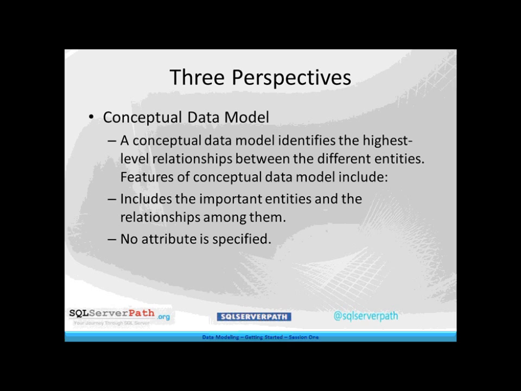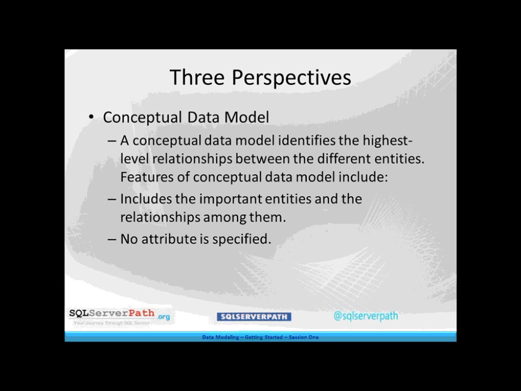For example, an employee will have or may have one or more dependents. When you put this in a picture, the business specialist or business people can easily understand what you are going to build as a data model. This is what we call a conceptual data model.